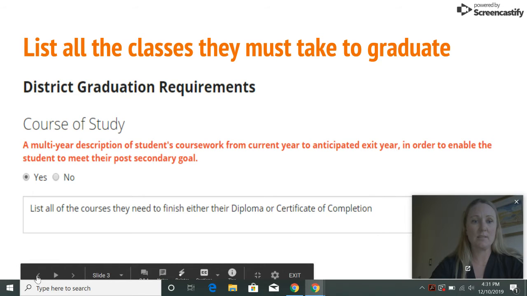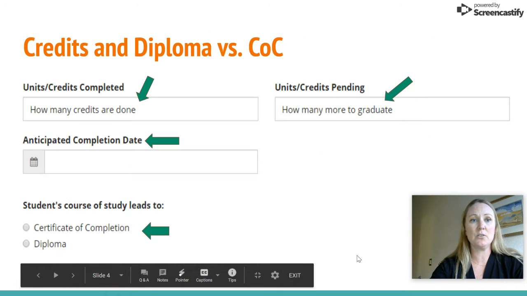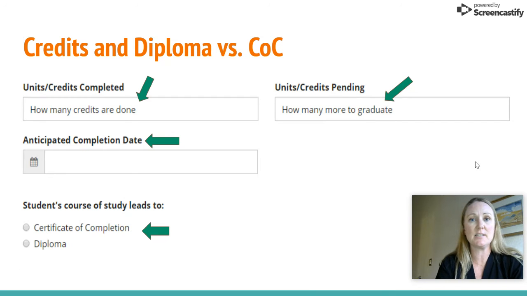The next thing down is how many credits have they already completed, and how many are pending? So how many are done as of that moment in time, and then how many more do they need to graduate? Each district has a little bit different number of credits that count for a diploma, and a certificate of completion is obviously going to be very different for each student.